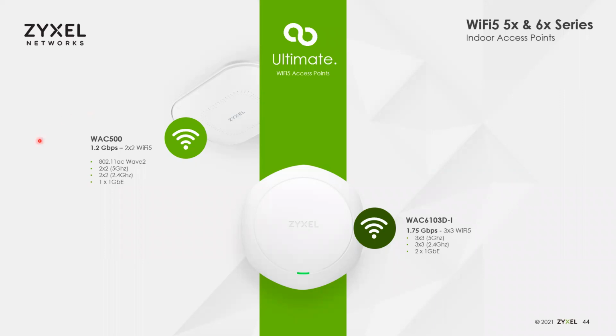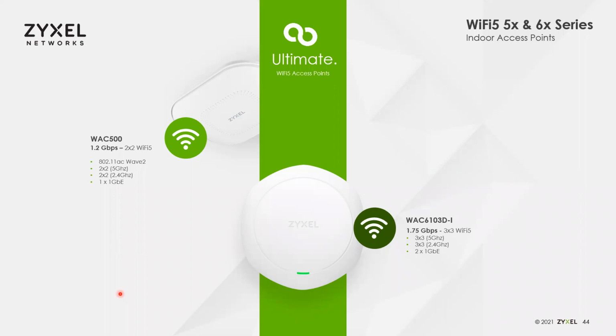So we've got the WAC500. This is going to be our cheapest access point. It's part of the Ultimate series. And this access point also works for the security feature we offered called Secure Wi-Fi, which allows you to convert an access point into a centrally managed VPN appliance. So if you have users at home that want to get onto the network, you can convert the WAC500 essentially into a configuration-free VPN appliance that you give to the end user. They take it home, plug it into their existing router, and it allows them to easily connect and VPN back into the office.